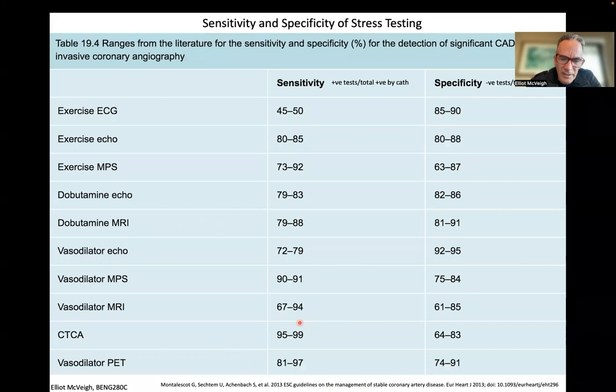But you can see the sensitivity of, say, a CTA is like 95 to 99%. It's going to pick up every positive lesion. However, it will also pick up people that turn out to be negative on CAF, right? And so this is the kind of downfall. We'll look at that. But for what we're looking at, this is nuclear medicine here, myocardial perfusion. So it claims to have a sensitivity of 90% and a specificity of 75 to 84.